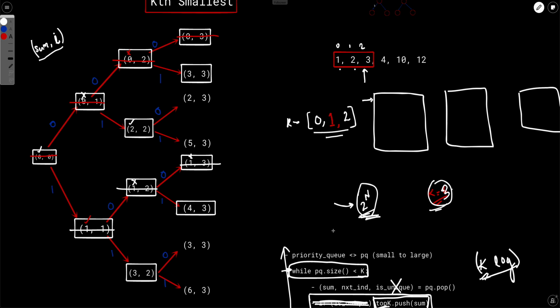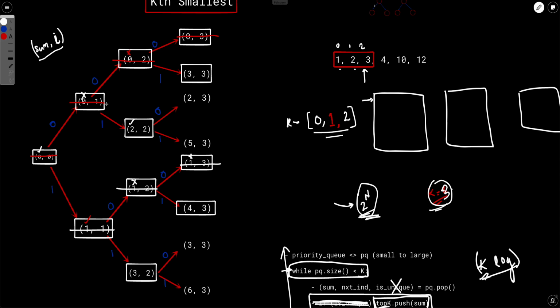Some nodes can be visited, some nodes can't be visited. So for that, we started with sum comma I, which is 0 comma 0, and then we are visiting nodes which have the smallest sum.